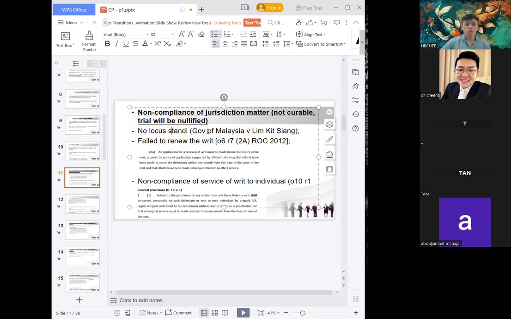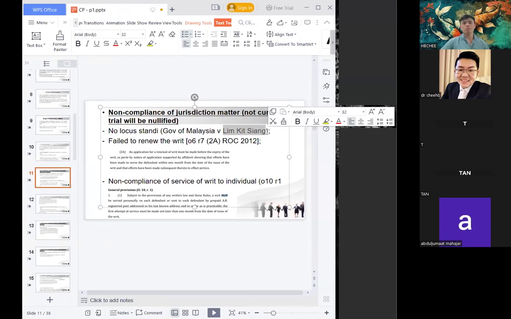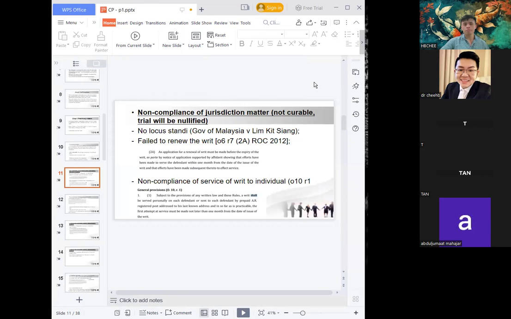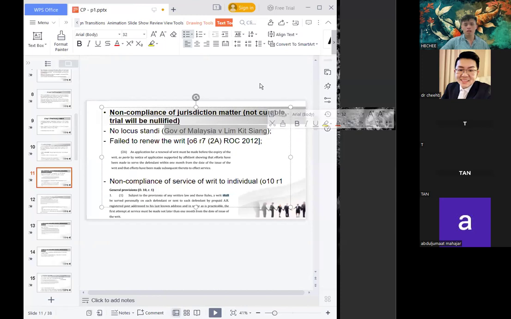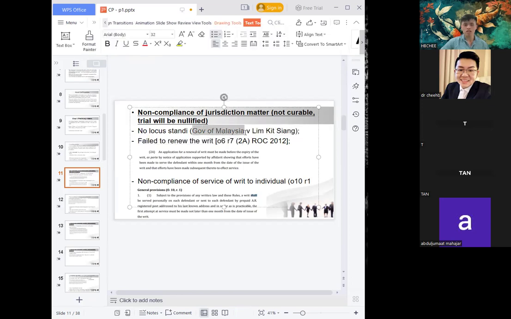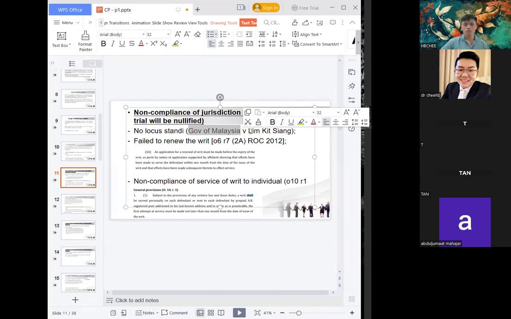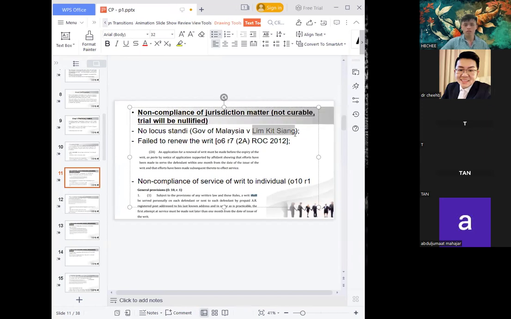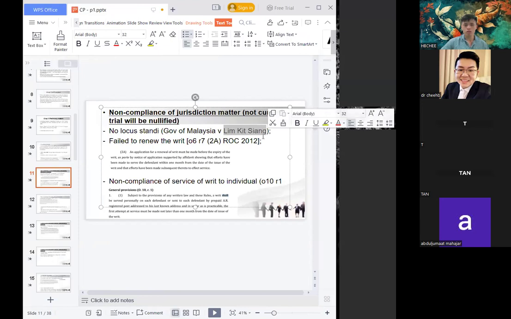Okay. So the case on point is Government of Malaysia and Lim Kit Siang. Every time, I think most of us are struggling whether we should memorize both sides or even one side. Actually, to be honest, one side is good enough already because we have a lot of cases to memorize. Either side will be enough. But since this case is Government of Malaysia and Government of Malaysia, I'm pretty sure there are a lot of cases, so either you can just put Lim Kit Siang and that will be enough.